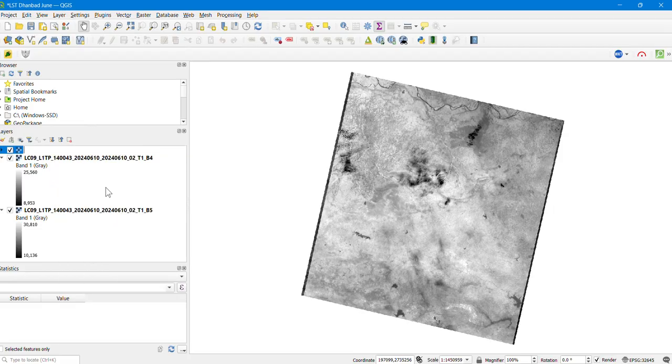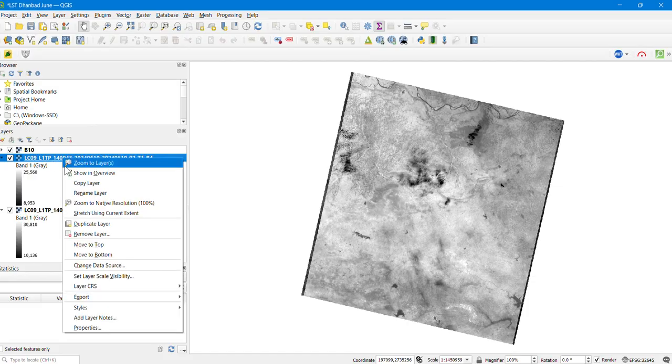Rename B10, that is the thermal infrared portion. Then we have B4 and B5.